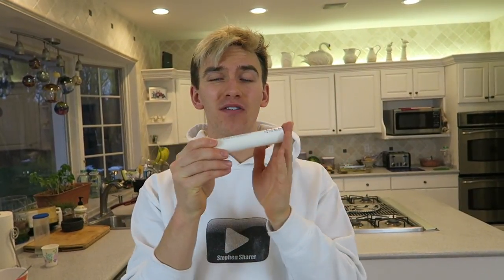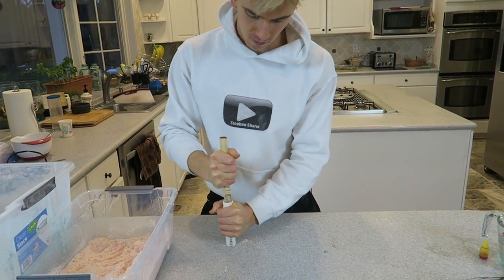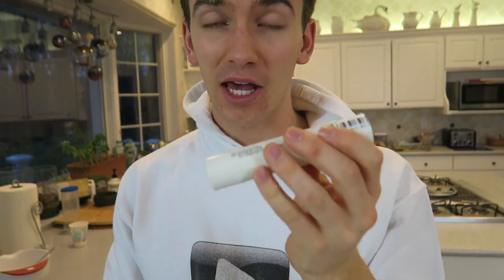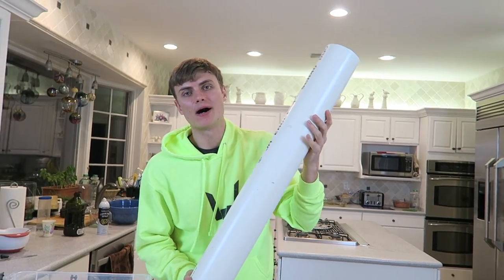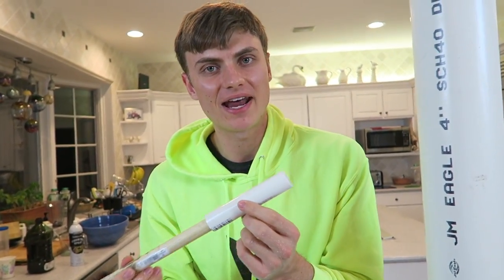Now it's time to make a Nerf dart. To do this we got a PVC pipe — we're going to do a test subject. This is going to be our small Nerf dart, but if this works that means we're going to make a mega, mega, mega Nerf bath bomb. Sprinkle of the orange — now we need our ram rod and we're just going to bang it in to really compact it. I think I bruised my finger already. Orange is stuck in there pretty solidly, so now it's time to top it off with the blue. The bath bomb is in there — now the question is, can we get it out safely without destroying it? They broke right at the color line.